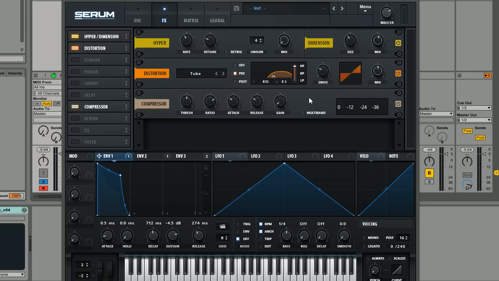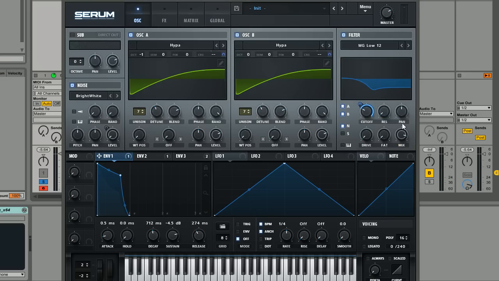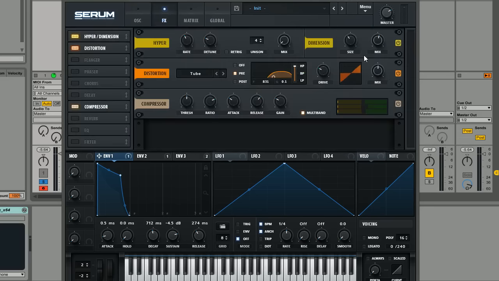And this really is going to make the biggest difference. If you click the multiband section and bring the gain up a little bit, and then what else do we need to do? I think we can just leave the settings as they are. We might want to increase the release a little bit. But what this will do now is bring out a lot of the highs of the sound and a lot of the signal that's being routed through the filter that is kind of bypassing it. It'll be brought out. I'll show you what I mean.